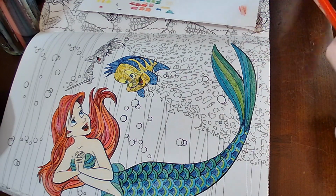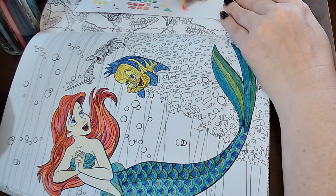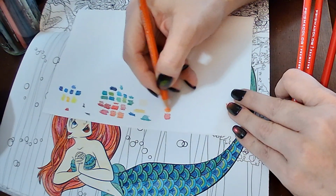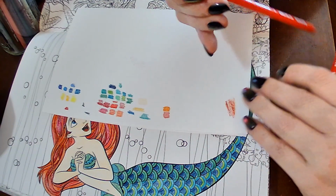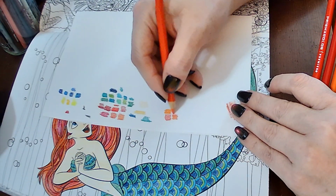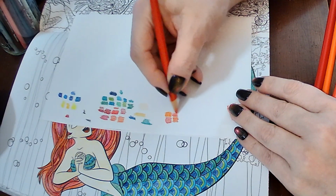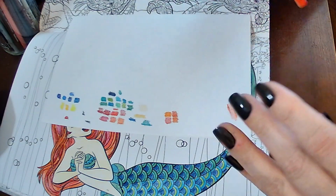And I like to use several different colors, usually at least three on these kinds of coloring books per character, because nature does not have one flat color for most things. This is the orange. This is the pale vermilion. Maybe you can get a color palette to make sense for a character. That's really nice. This is the poppy red. I like these three colors together with maybe a hint of the orange.